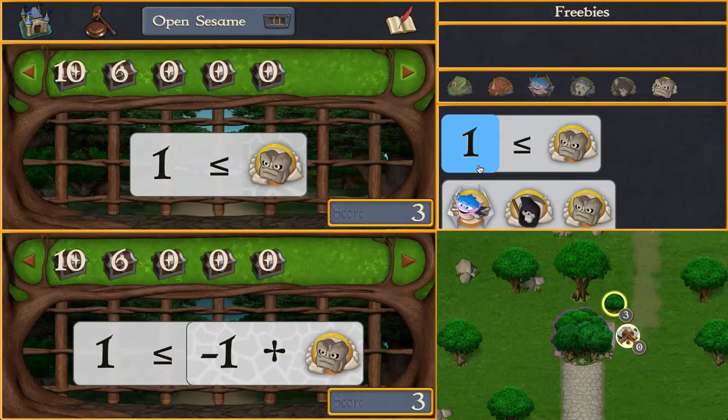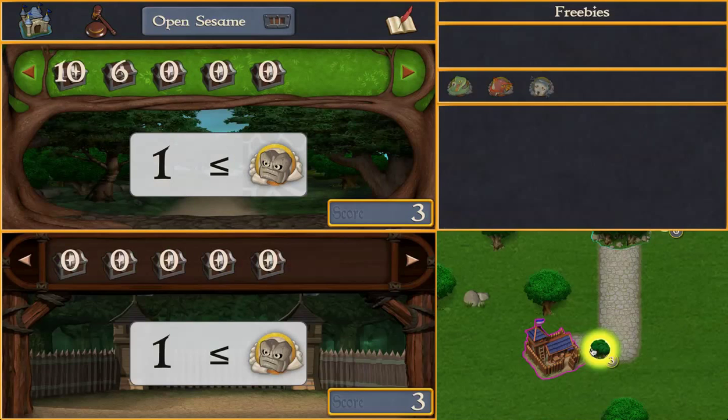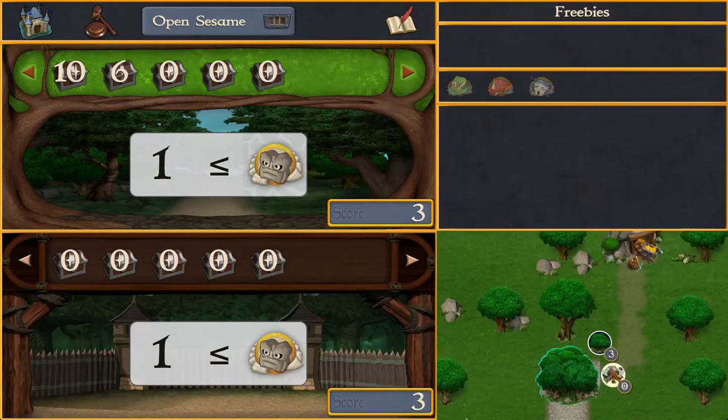Let's see. Well, we know that he's at least 1. But we need to prove that he is, if you imagine, add 1 to both sides, then we could have 2 is less than or equal to stone golem. So we can't prove that he's bigger than 2 if we know that he's bigger than 1. And it's not bigger than, it's greater than or equal to. But it sure would have been nice if we had that freebie down here, but we don't.